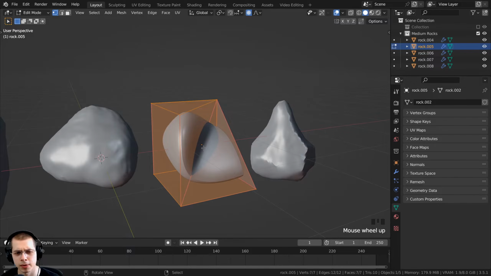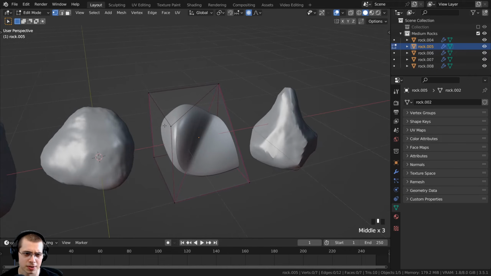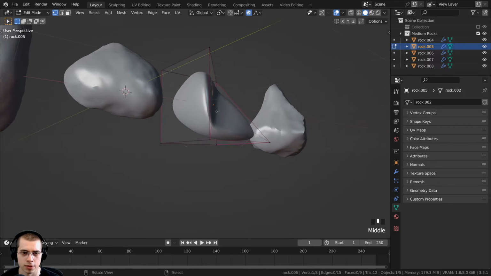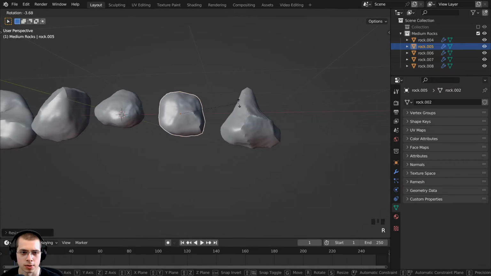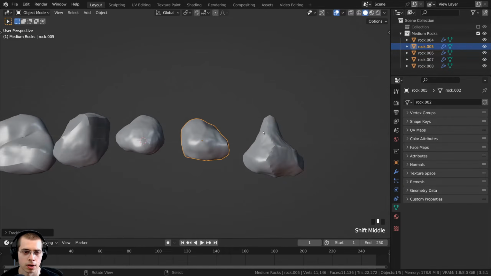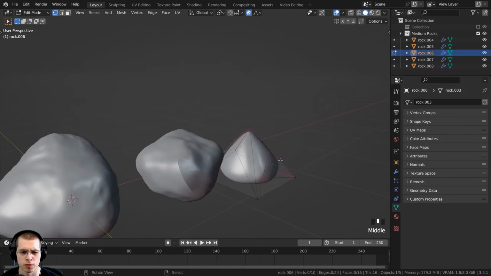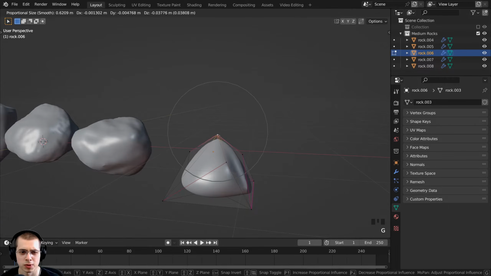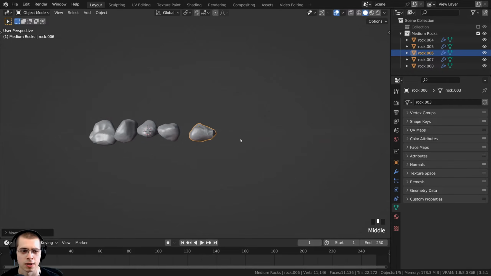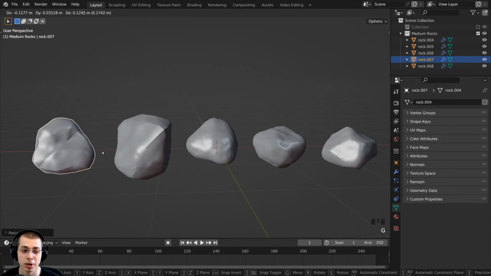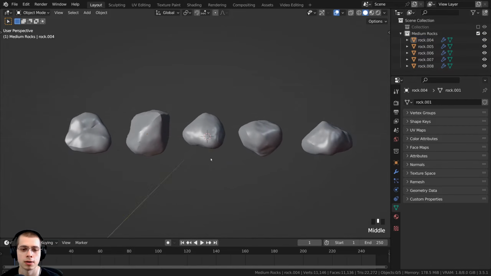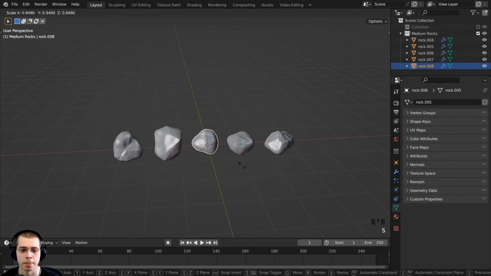Also this one here, I'm going to go into edit mode, and this rock is a bit funky. So what I'm going to do is hit K for the knife tool, and I'll click here, then click here, then click here, and hit enter. Then I can select that vertex and pull this out so it's a bit better, and rotate this around. And this one here, I'm going to move around because I don't want a rock which is super pointy, so I'm going to make that smaller. Something like that is pretty good. I do want a little bit of variation in the size, but not too much. I generally want them to be about the same size, but a few can be a bit bigger or smaller.